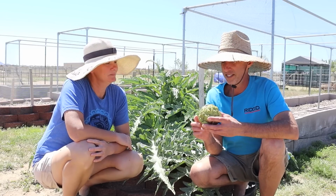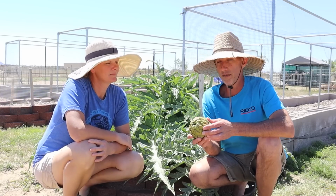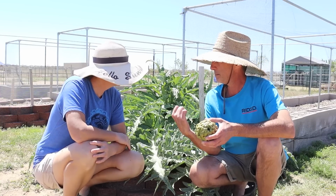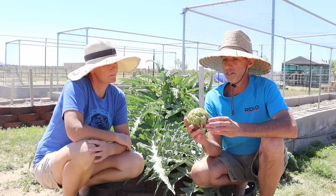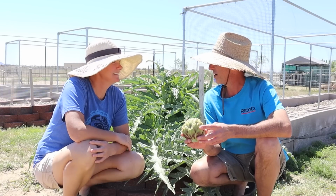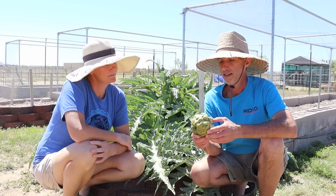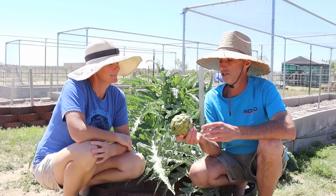What I really thought was cool was to see our very first harvest of this year. So this is one of our artichokes. We've got 2 different types of artichokes planted here on the end caps of the garden beds because these come back every year, and that's what we wanted to do in these end caps. But this little guy here is our very, very first artichoke. We've never actually grown them before, right? So you guys actually got a chance to see our very, very first harvest off of one of our artichoke plants. And I think we're gonna have to have this tonight for dinner. What do you say? Sounds good. Well, maybe with dinner, because this sure is not enough for me.